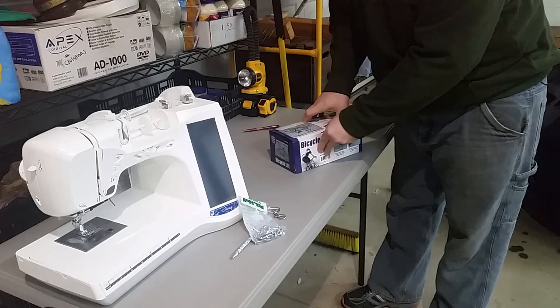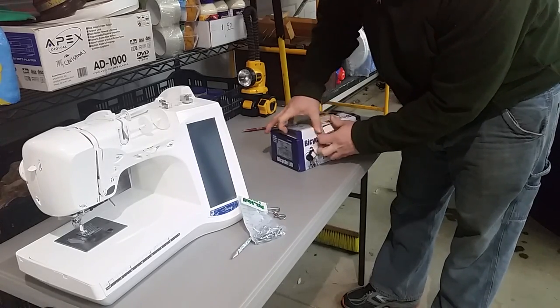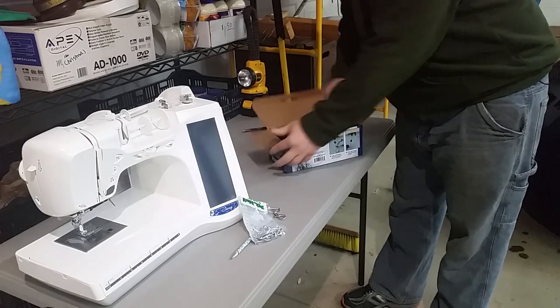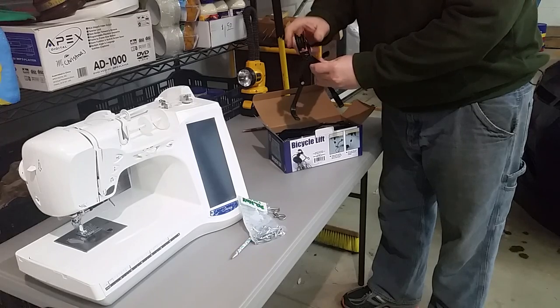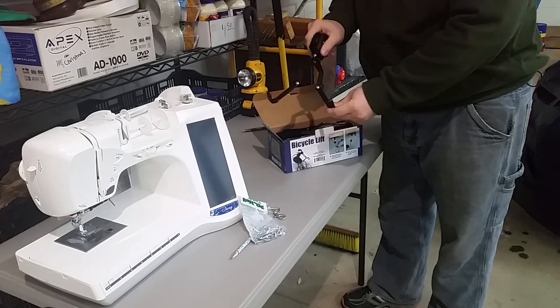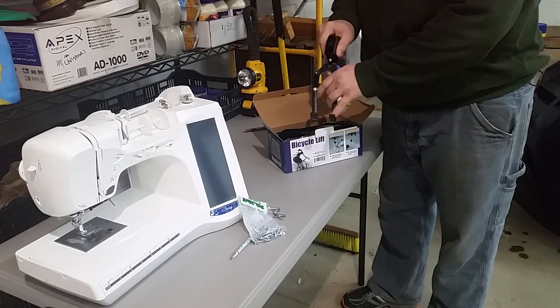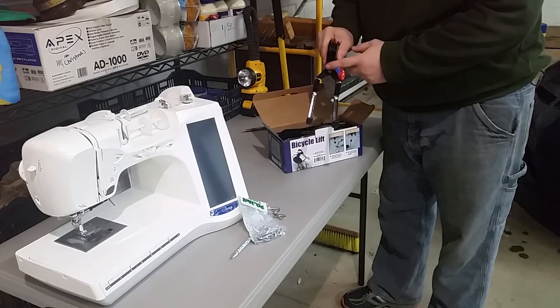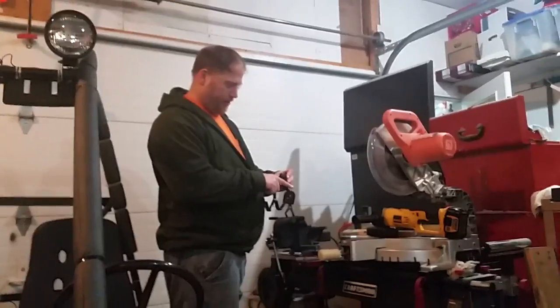So, first, you have a little pulley there, and two movable arms I don't really care for. So, I'm going to show you how I'm going to modify this. Alrighty, so we're just basically going to cut each one of these off right here. Got the first one in the vise.